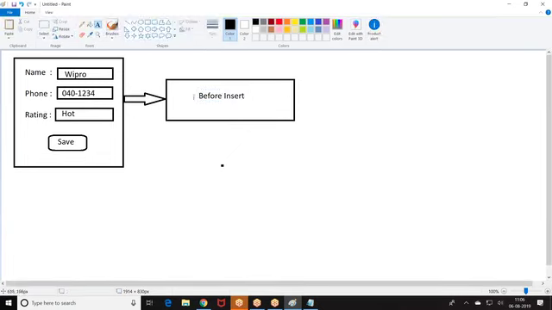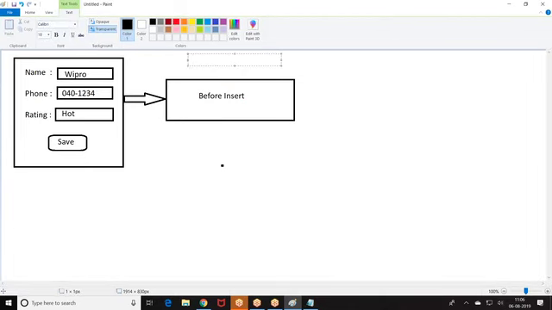Right. Now, in the before insert trigger, we have a variable called trigger.new. What is this trigger.new variable? This variable will contain a list of all the new records which you are trying to insert. Now, in this case, how many records am I inserting? Only one record. But if I am inserting the same data from Data Loader, it may insert a group of records.